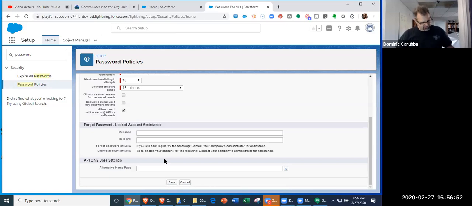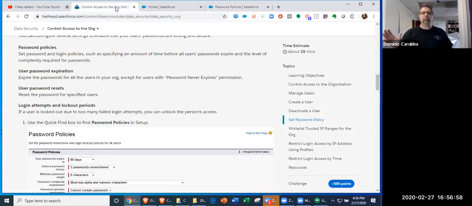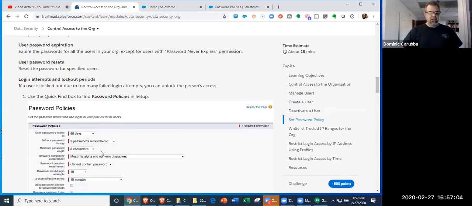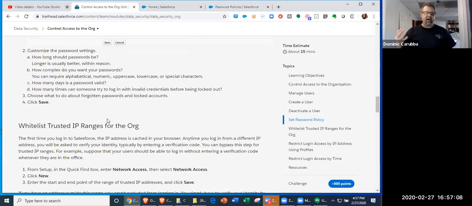None of that is on the test. But you've got two places. We'll look at the password policy when we look at profiles again, but these are things that you've got to have set up for your organization. If you don't know what they are or what they should be, I would say go with the defaults of Salesforce.